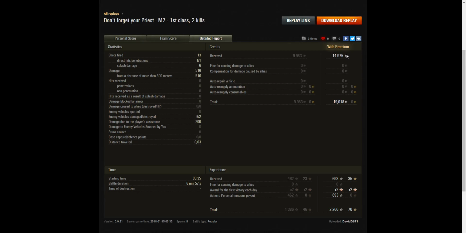He also, on a premium account, received 14,975 credits, and there's a holiday ops bonus in there as well, so he took away 19,018 in total. And he received 693 experience points, and there's a holiday ops bonus, and it was x2 for the first victory, and he had a personal missions payout as well, so he took away 2,266 experience points in total.